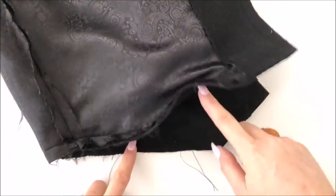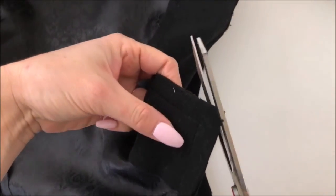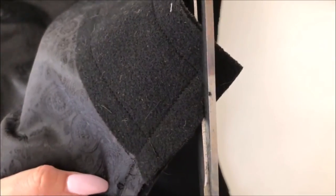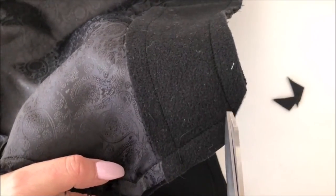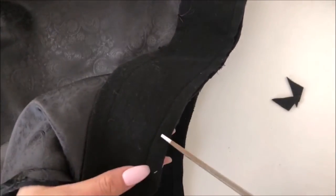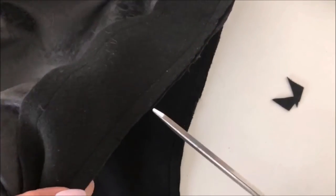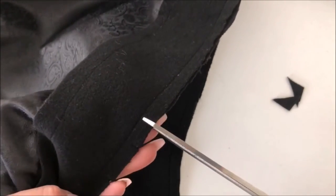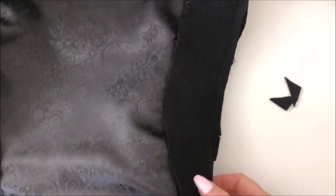All sewn together, and now I've left my little gap at the bottom, and I will need to go and clip these corners. So in the same way that we've done previously, I'm going to clip close to but not up to the seam. And then I'm going to do the same on each of the four corners. And then as we come around the hood, either I could use my pinking shears to make those little diamond shaped indents, or I can clip little bits into the seam allowance like that, so that when it opens out, it turns through okay. And I'll need to do that all the way around to that front edge.